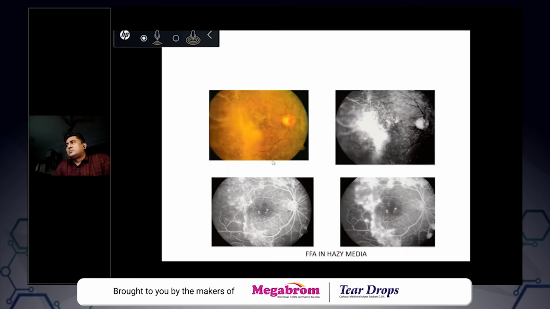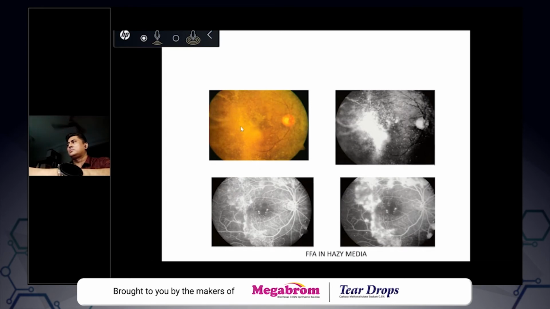Now, another situation where you have to do angiogram is when you are not able to see the fundus. You are in doubt whether there is PDR or not. This is a case of asteroid hyalosis. You cannot even make a reasonable judgment of the grade of diabetic retinopathy in this patient. So what you can do is a fluorescein angiogram. The fluorescein angiogram will pick up all these neovascularization, extensive neovascularization, when you look at the fundus. Okay, so that is what happens.